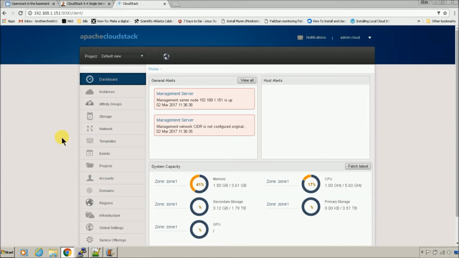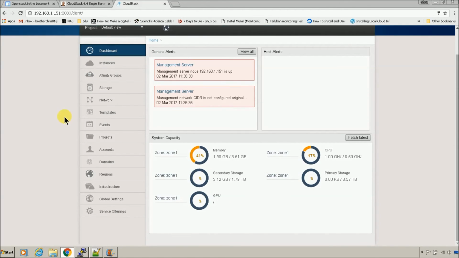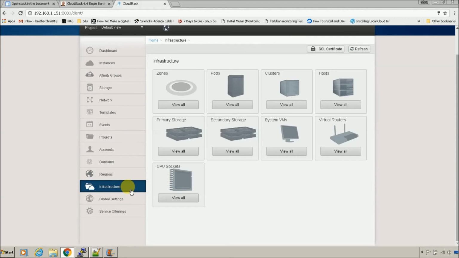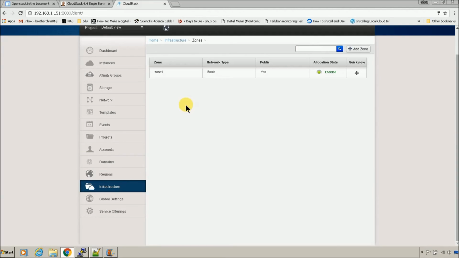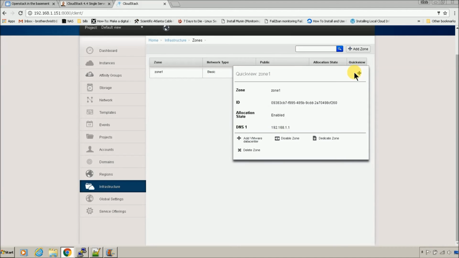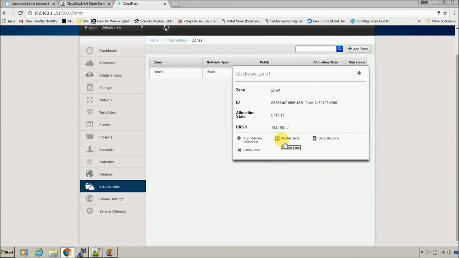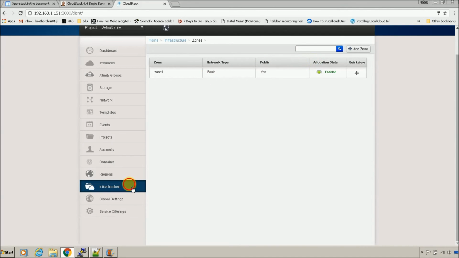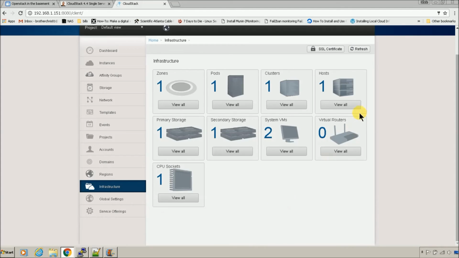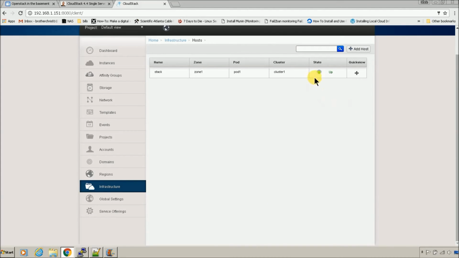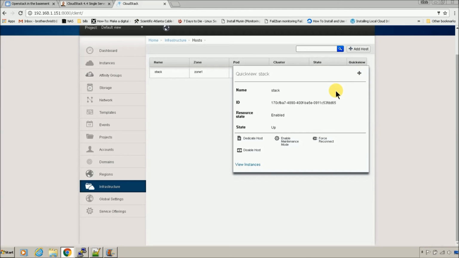So this is the CloudStack interface. This is your dashboard. Now, I've always had it fail at configuring the host, and if you do, go into infrastructure, go into zones, and make sure that this is enabled. It has been disabled every other time I've ever done this. So if it's disabled, come in here, hit enable the zone, wait until it goes green, then go to host, and you should be able to try this again.